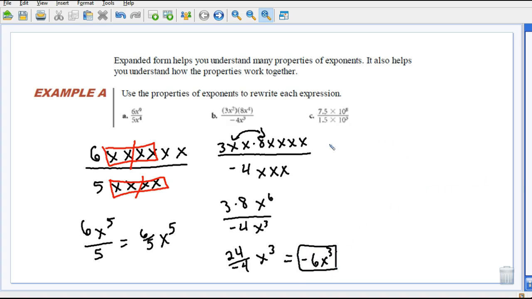Alright, and I'll do this last one in blue, just so we see it. So 7.5 times 10 to the 8th divided by 1.5 times 10 to the 3rd. That really means I have 7.5 over 1.5 times 10 to the 8th divided by 10 to the 3rd. Well, can I just do this whole thing all at one time? Base is the same, 8 minus 3. I get times 10 to the 5th. Alright, so 7.5 divided by 1.5, can I do that? Yes, because think about minutes: 15 minutes goes into 60 minutes 4 times, and that's another 15-minute segment, so it really should just be 5 times 10 to the 5th. And is this still in scientific notation? It is, so I am good.